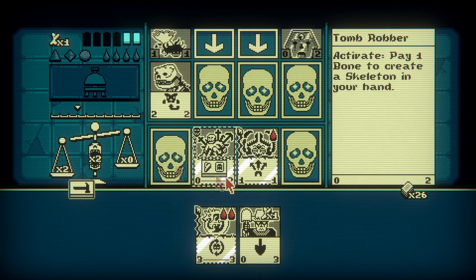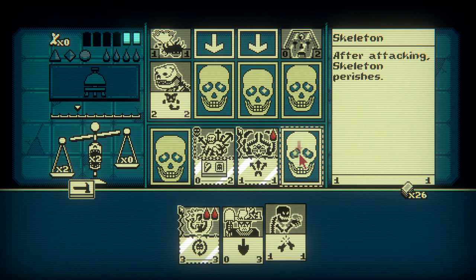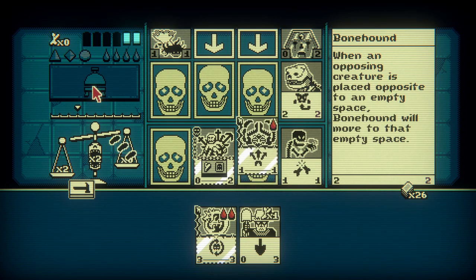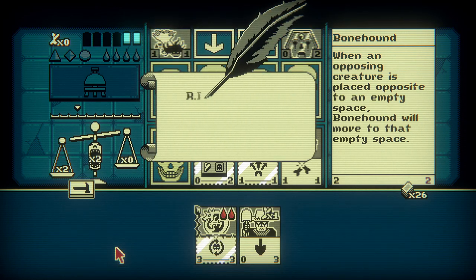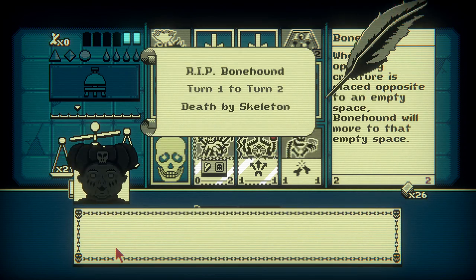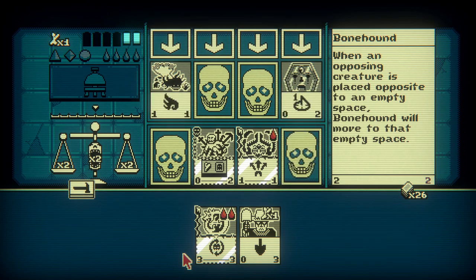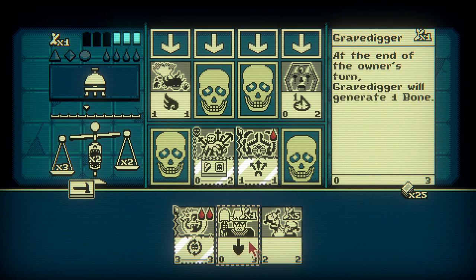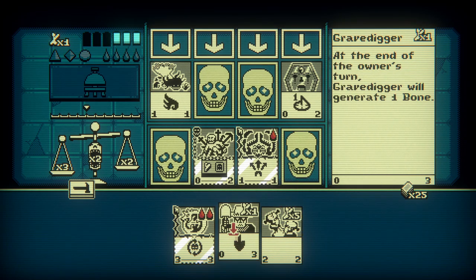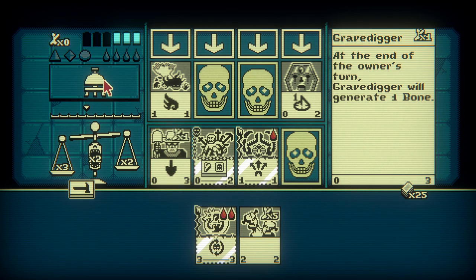What if I break this? Well, I still get the bone, but not really useful. I mean, I guess I'll do that. That way he gets killed by my Mantis God. An opportunity to use my quill. Rip Bonehead, turn 1 to turn 2, death by skeleton. This one will be back. Also, looks like I get 1 energy thing each turn. Even though I'm not using those cards, it's good to note. Let's play the shot there, because that will be safe. And just keep going, I guess.